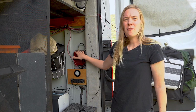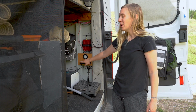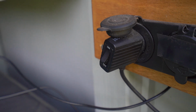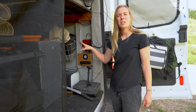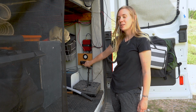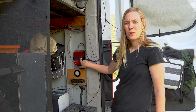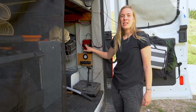Sometimes you want to make sure that you still have connectivity and being able to know what the weather is. So the Drive Reach OTR version of the WeBoost, which is what we have, is run off of a 12-volt outlet. So that can be run off of either your car outlet in the front, or we have a solar system in the back here that we run it off of. We just have installed a regular cigarette 12-volt outlet back here. So you can see when I turned it on there is a green light indicating that it is on and working.